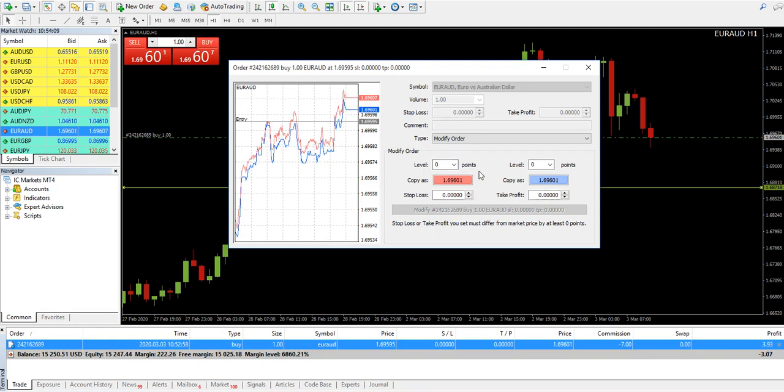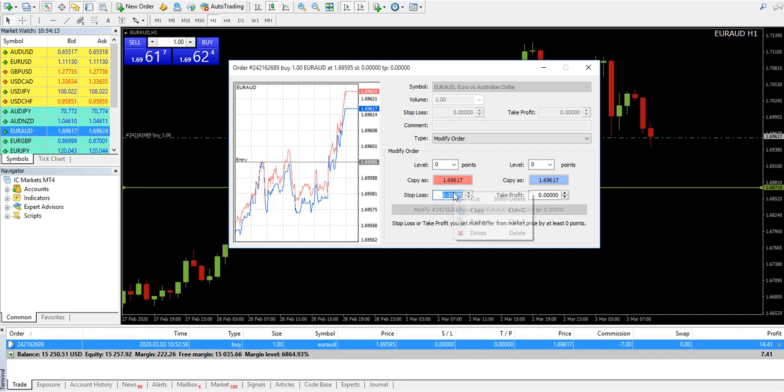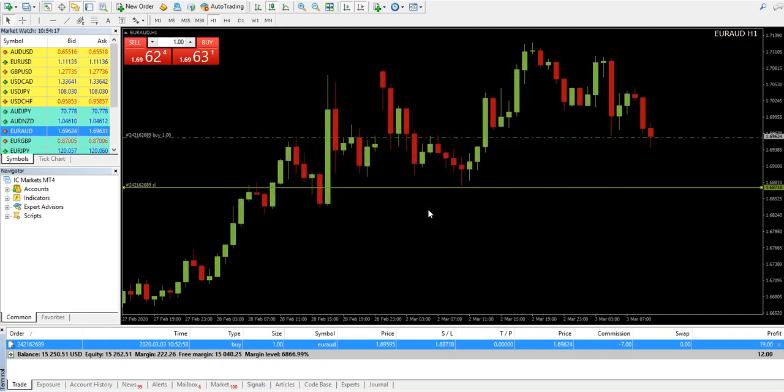So I will come and enter my stop loss at that level. Okay, stop loss, paste it here. Okay, and I say modify. Very good. SL, can you see it down here, guys? This is my stop loss. So if the price continues downward instead of going up and touches this price, this trade will be closed. Of course, at a loss. Okay, the trade will be closed at a loss.